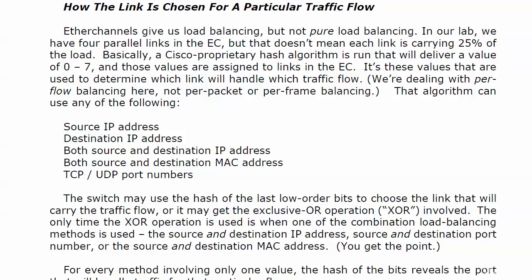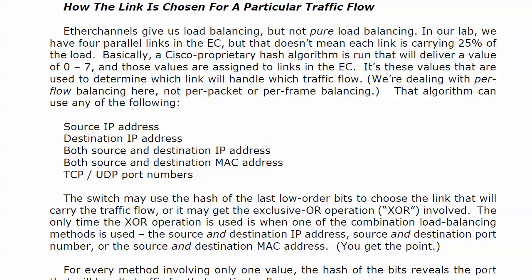And what I mean by that is that flows, traffic flows that go from, say, point A to point B, address 1 to address 2, I should say, are always going to go over the same link in the Ether channel. It's not like if 10.111 is sending data to 100.111, just pulling those addresses out of the sky, that the flow from 10.111 is going to be broken up and sent over all 4 trunks in our Ether channel right now, all 4 links. It doesn't work that way.